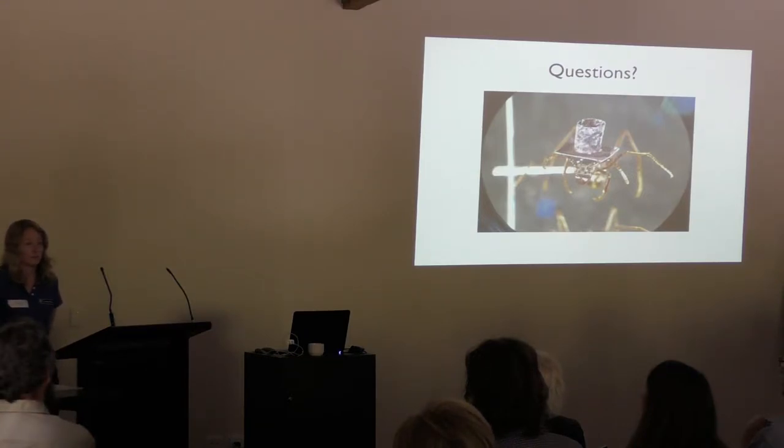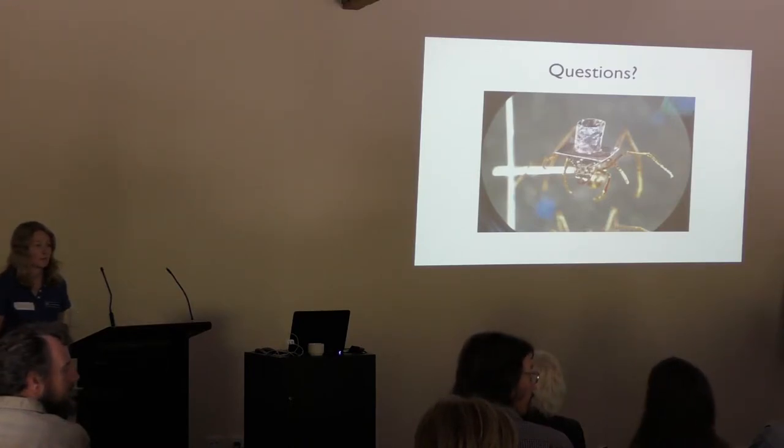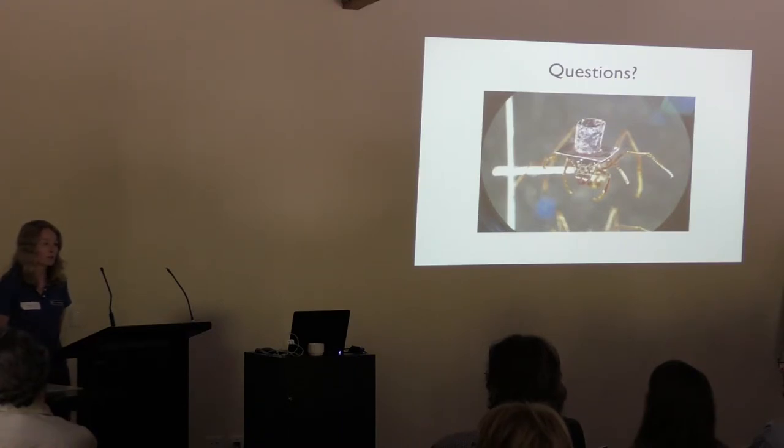So they just fall into the jar and continue across the landscape and basically fall in. Another question: what's the difference between numbers of invasives in degraded versus restored and intact sites? Is there high predation in intact or restored sites? It seems to be quite a significant effect of vegetation quality — the restored sites were actually starting to resemble those intact sites, whereas degraded sites had very little native vegetation, and the increased percentage of bare ground coverage was probably also facilitating the spread.